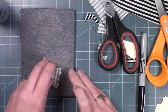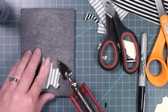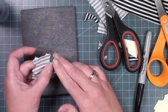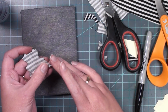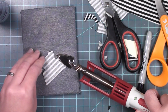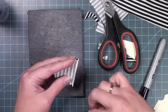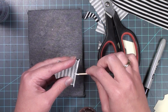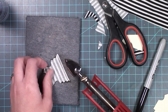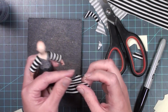Now I am going to hem the top of the, I guess that's the part that goes over the shoulders. I'm going to hem that part, and then I'm also going to hem the side seams on either side. So I'm just going to fold those over, add glue, and then immediately cure it with the iron. And then after I have those parts hemmed, I'm going to hem up the bottom so we have a really nicely finished bottom of the shirt. So everything is hemmed except the neck and the arms.